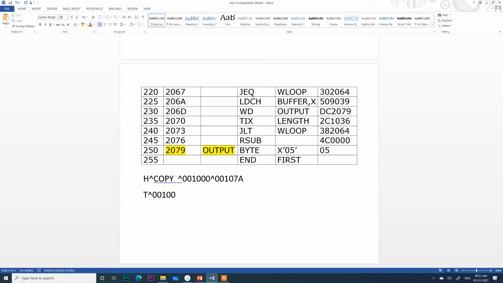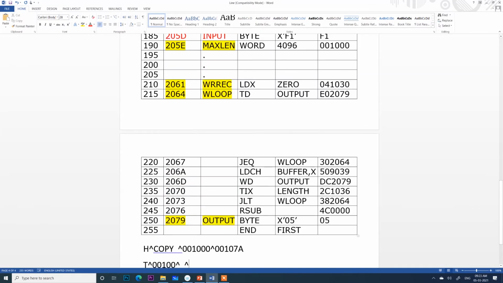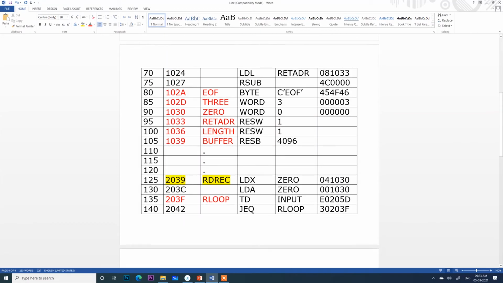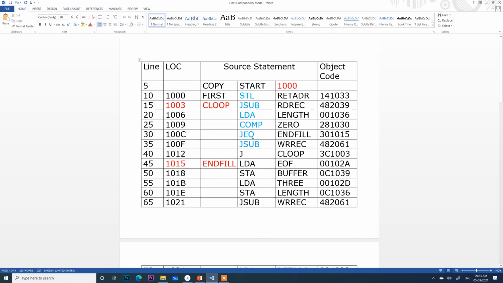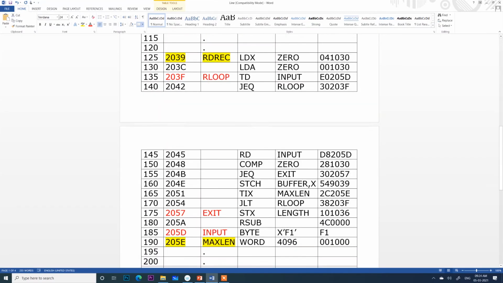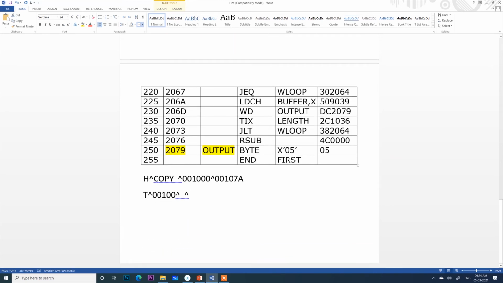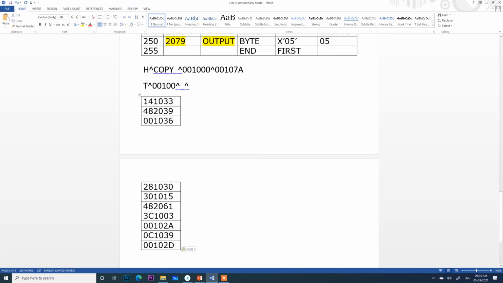Then I leave some space for the next field. I will leave 2 spaces. We will finish that after completing the text record. The last field is the object code, so you have to specify all the object codes. I will copy these object codes here for speed.